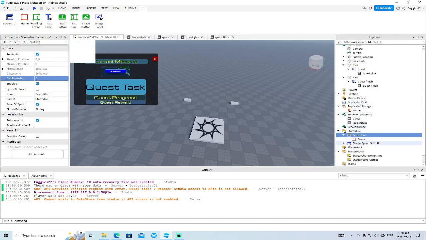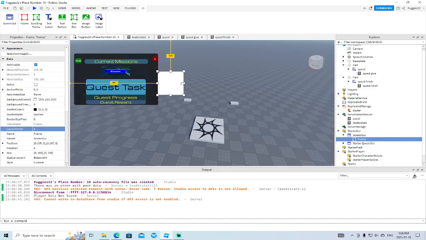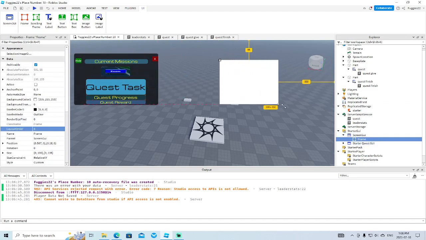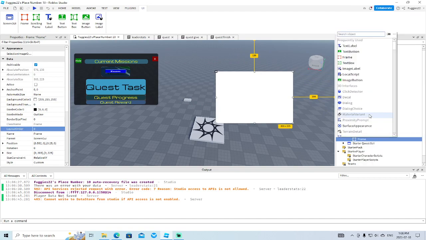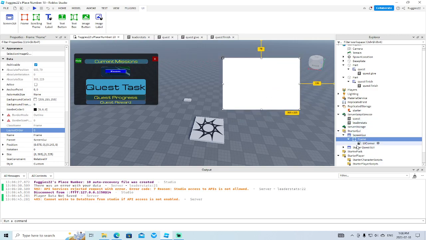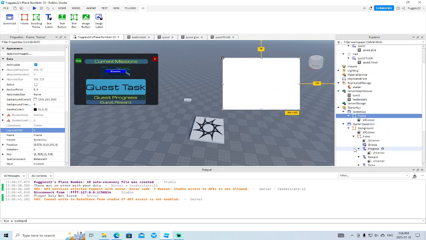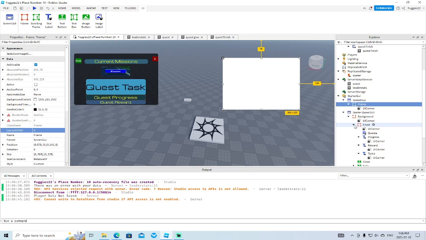We need a frame. All right, we can drag that frame here. You can add an insert object, like a UI corner constraint. There's all these gradients. We'll go over UIs in a moment.